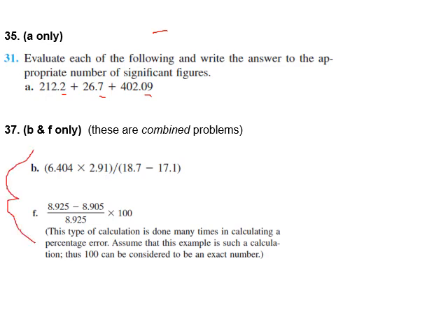So this one right here is actually a percent error. I told you that I would remind you when we got to one. So this is a percent error. So one of these here, you've got the answer that you got theoretically, and then the other one is the answer that you got when you did the experiment. And also this problem here isn't really a percent error problem, but it's like the one that we did before, where we've got to either add or subtract a number like these two or like these two.